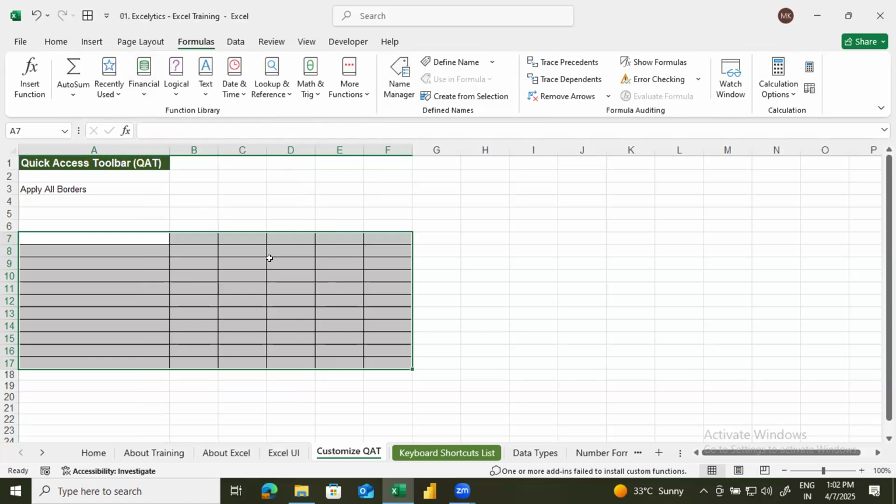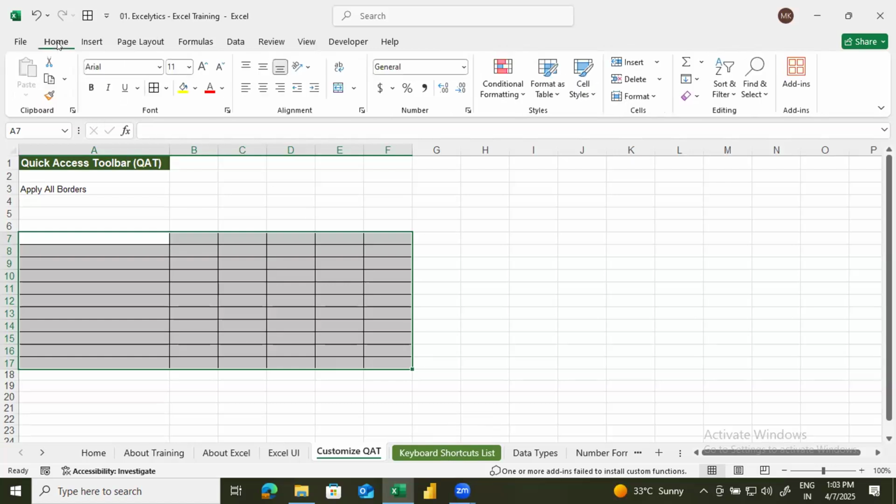But in my Excel, it is not appearing in the quick access toolbar. I'm trying to practice side by side. Can you repeat your question? In my Excel, I'm trying to do the same thing, but I can't see it in the quick access toolbar. You mean you are not able to add to the quick access toolbar? Yes, I'm not able to add to the quick access toolbar.